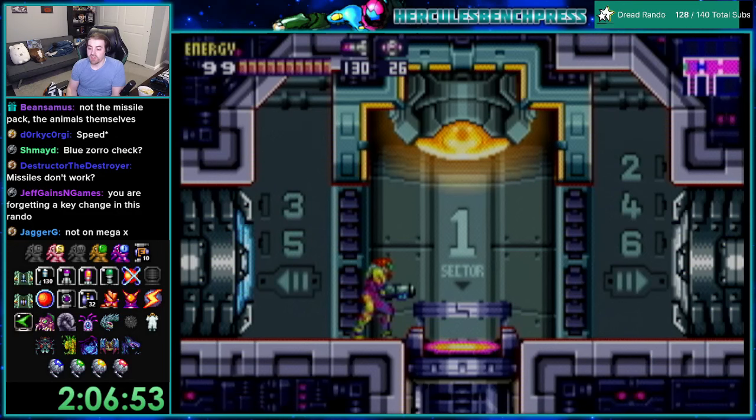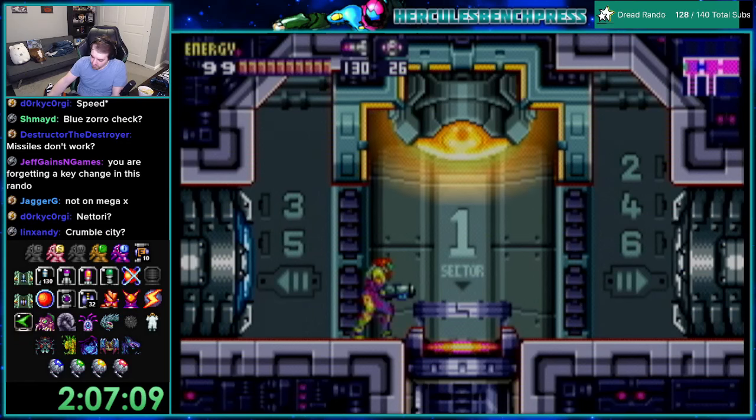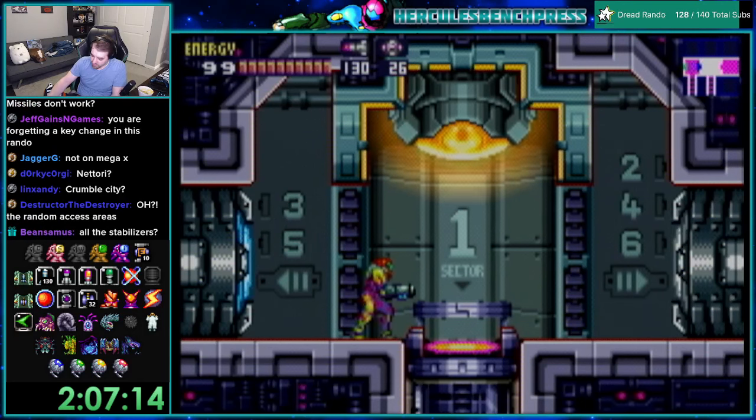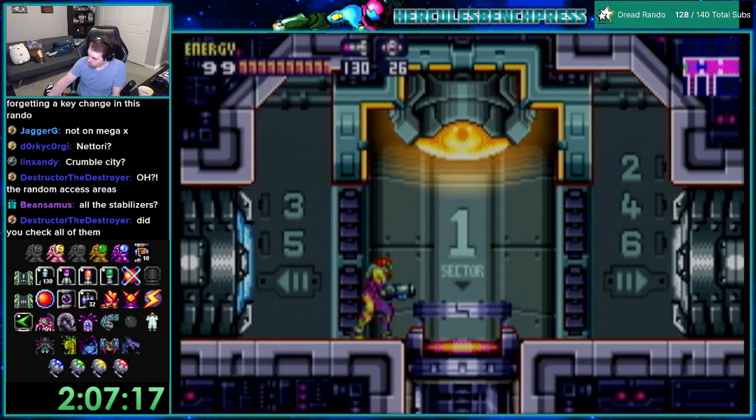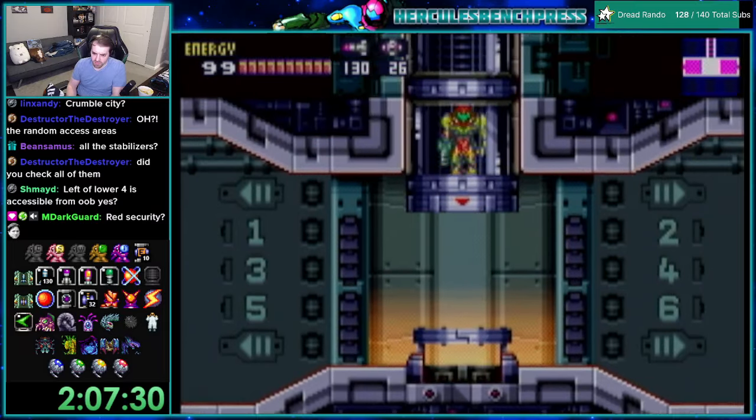I'm forgetting a key change in this rando, Jeff. God damn it, what the fuck? Not on the Tory. What's a key change that we made? It wasn't behind the yellow door in 5. I checked the speed room in 5 as well. You already did the stabilizers, did crumble. I really hope that this actually wasn't done.